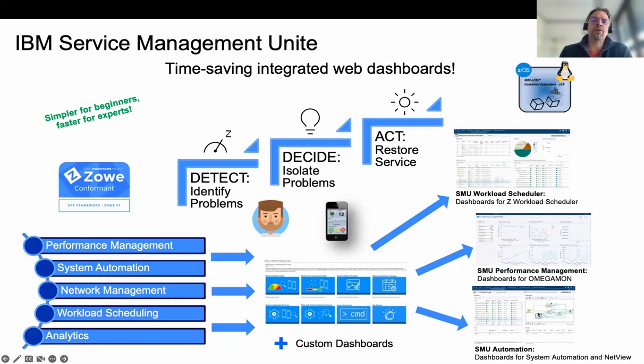We have dashboards for automation and for NetView, and it's the full-featured operational web UI for system automation customers. It provides dashboards that allow you to quickly isolate and detect problems, and to restore service again, aligned around our detect, decide, act categories.